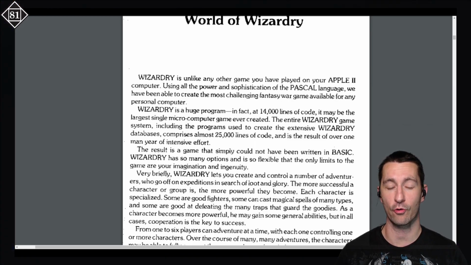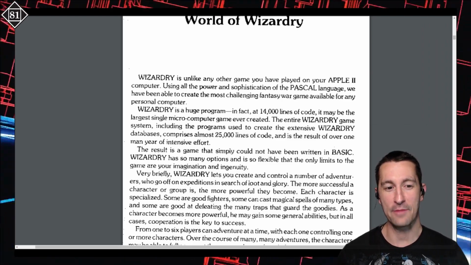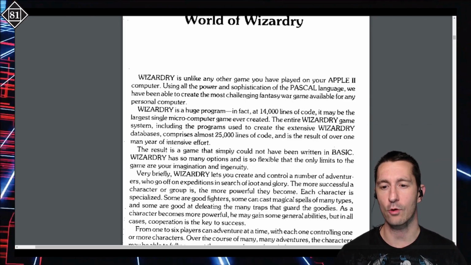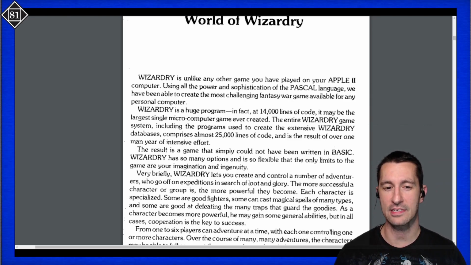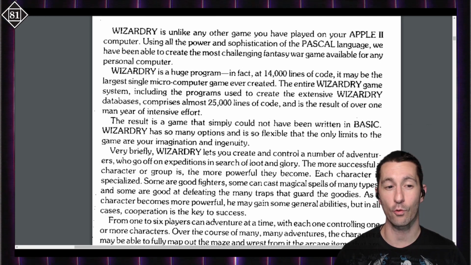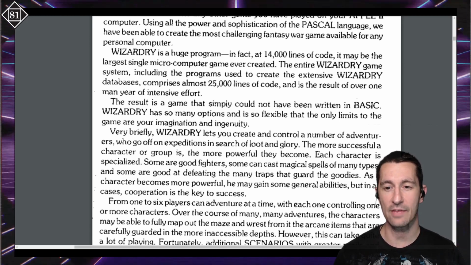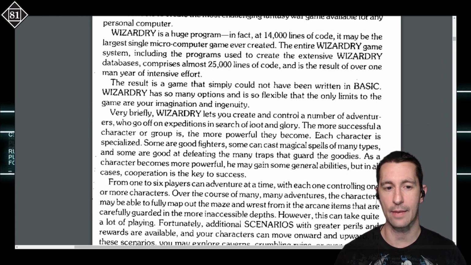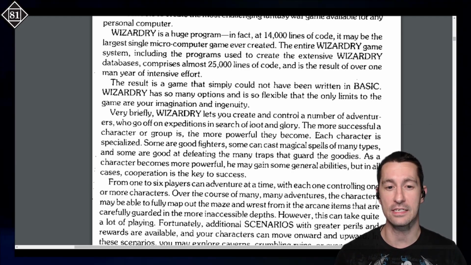Wizardry is a huge program. 14,000 lines of code. Sounds meager nowadays. It may be the largest single microcomputer game ever created. The entire Wizardry game system, including the programs used to create the extensive Wizardry databases, comprises almost 25,000 lines of code and is the result of over 1 man-year of intensive effort. The result is a game that could simply not have been written in BASIC. Wizardry has too many options and is so flexible that the only limits to the game are your imagination and ingenuity. Kind of like Dungeons & Dragons for all the D&D fans.